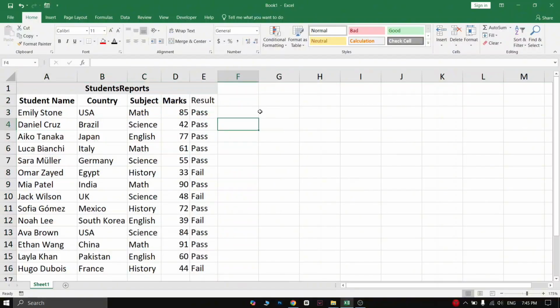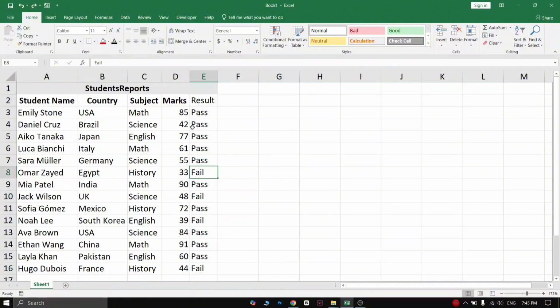Now, let's say here you're managing this data of students who have either passed the test or failed the test, and we want all the students who failed to be easy to see. That means we have to highlight all the students who failed the exam with a color so they are more visible. But we cannot go cell by cell for every failed student and color every single cell with red color in it. That's donkey's work.